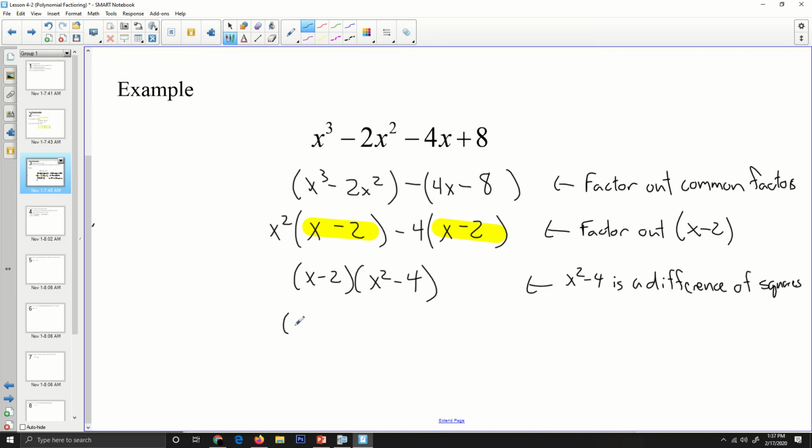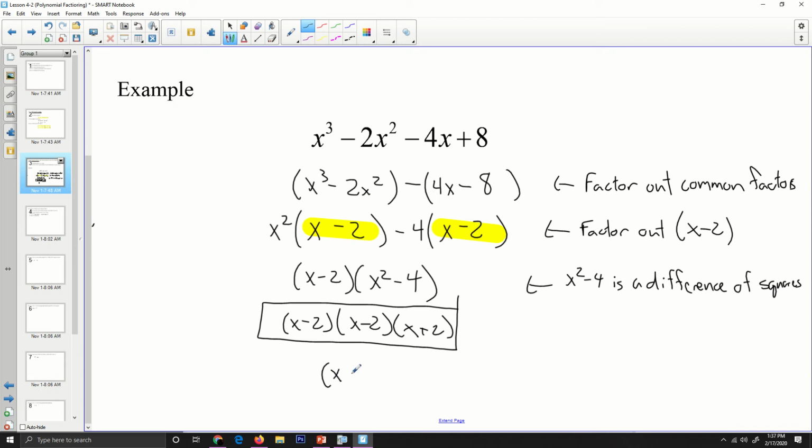And so I have to go x minus 2, and then this thing factors into x minus 2 and x plus 2. Now you're allowed to leave it like this. For me, I've got no problem with that, but if you look in the back of your book, you might sometimes see, well, this is an x minus 2 and this is an x minus 2, so it's the same factor. And so they might rewrite it as x minus 2 quantity squared times x plus 2, and that is also acceptable. All right.